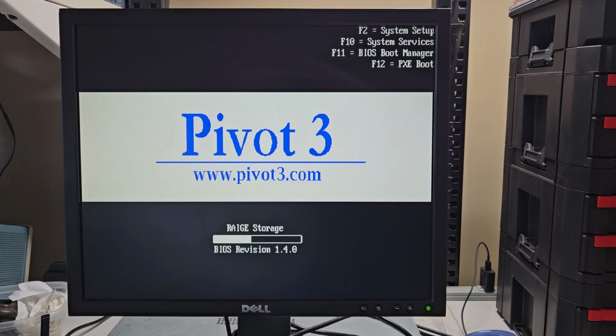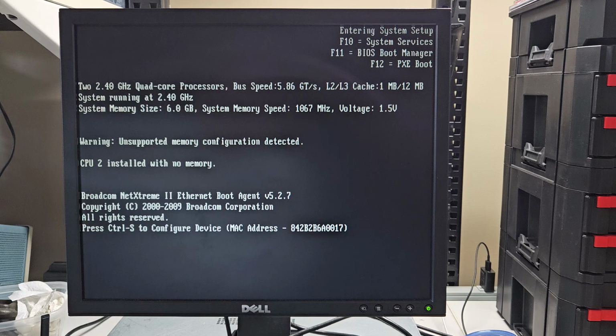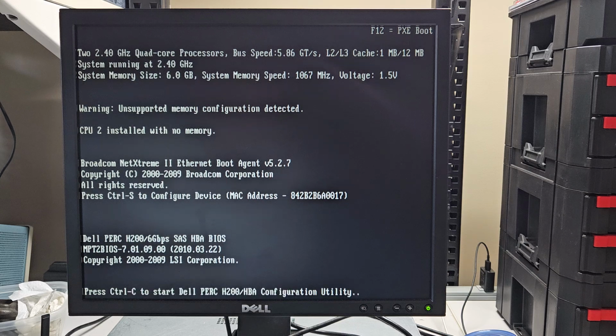They have configured this. I'm going to press F2 right here to go into System Setup, which will come up after the machine posts. We'll walk through it together. Like I say, this is going to be real time.